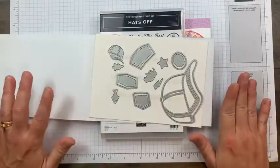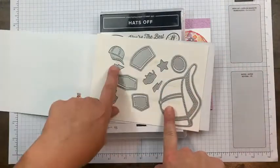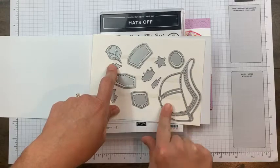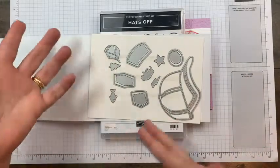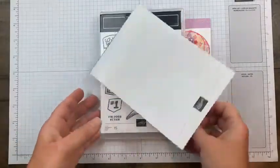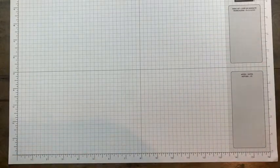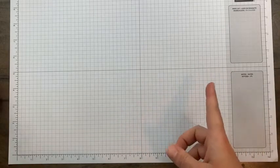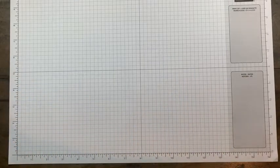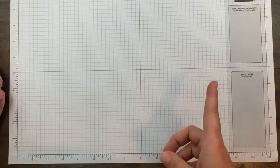And then there's this little hat. Okay, so this is where my thought process went. We have a big hat and we have a little hat, and I thought, oh, wouldn't it be really cute to do a welcome baby card, right? Like a daddy hat and a baby hat. And so I created this card. Again, I don't know if I like it. You're going to have to let me know, and you won't hurt my feelings. And I think it's a good idea. I'm just not sure if I executed it well. So make sure you get the Hats Off bundle, and try and make a welcoming baby card and see what you can come up with.